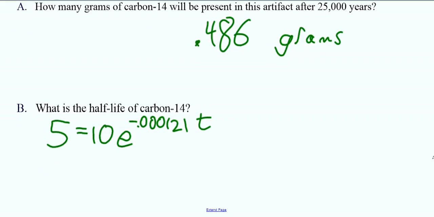Now, with this, our first step is going to be to divide by 10. When you divide by 10, 5 over 10, that's 1/2. Every time with half-life, whatever you divide there is going to be 1/2. It's going to reduce to 1/2 because it's the half-life. You're always going to have half the amount on the left side of the equals as you do on the right side. So it's always going to reduce to 1/2.